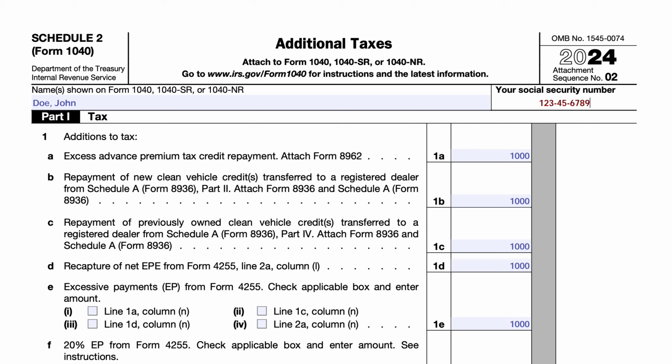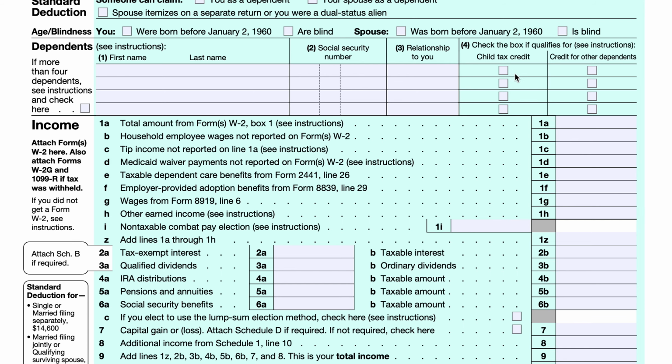In this video, we'll be going over IRS Schedule 2, additional taxes. As with most schedules, this is an accompaniment to your Form 1040, 1040-SR, or 1040-NR. And this is the part that helps calculate other taxes that don't have a home elsewhere on your Form 1040. We'll go through some of these, specifically the changes that have happened in the past year or two.